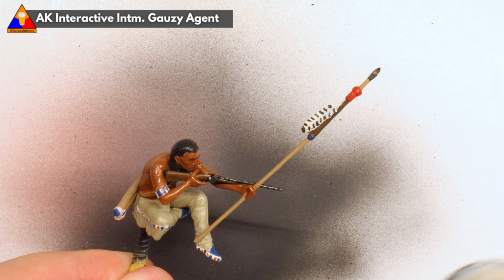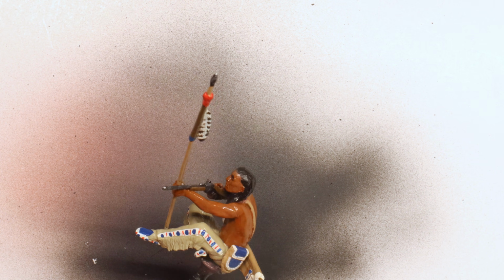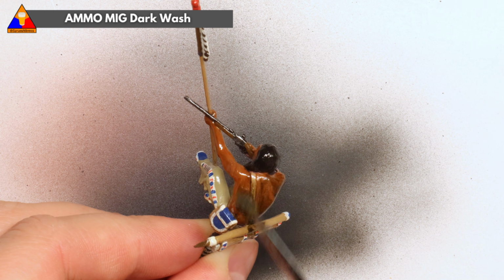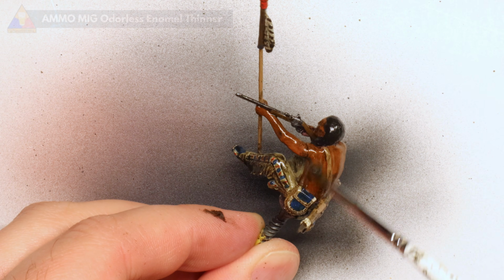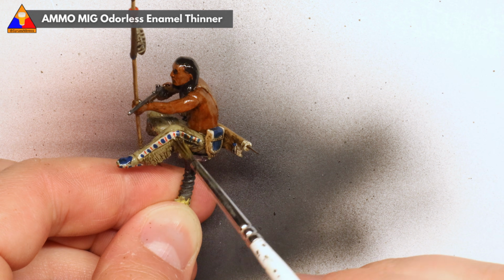Okay, now that our main painting work is done, let's hit our whole figure with a coat of gloss varnish to seal in our work and get us ready to move on to weathering. We'll keep the weathering simple today with a basic coating of enameled dark wash. We're going to brush this on nice and thick, and then as always, we're going to come back with the enamel thinner and remove our excess to help this flow into all the fine sculpted elements of our figure and create some nice natural contrast and shadow.